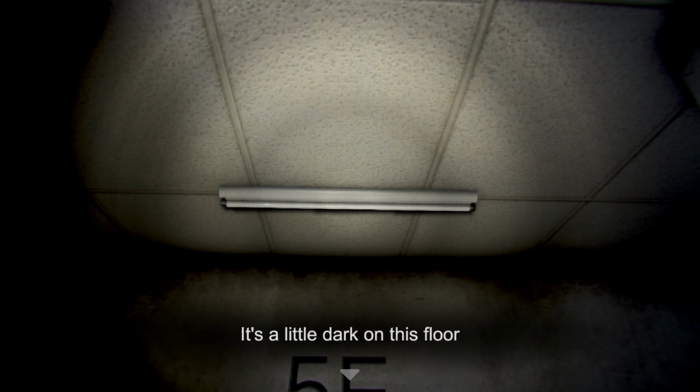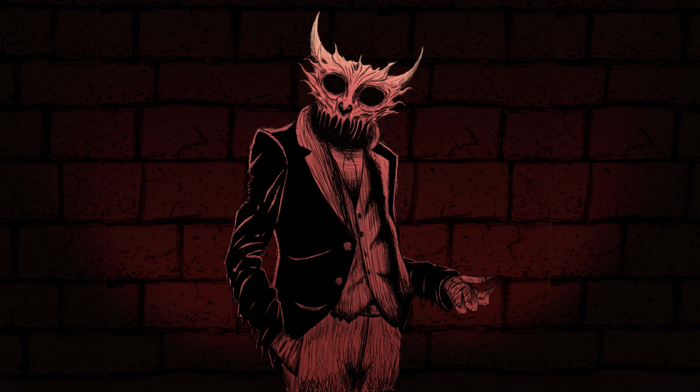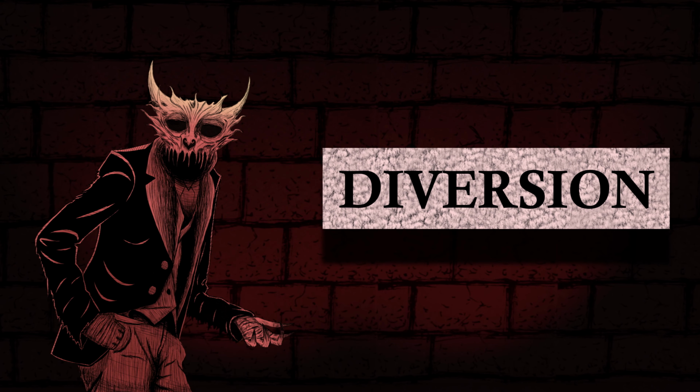First thing you notice is that the lights are out and that it's pitch black. When walking out, you're told to get a fuse and turn on the power. While doing this, you come across a menacing red door, and when going into it, you find yourself in a tight corridor maze with the floor filled with blood. This is when the game gets to the fourth step, diversion.